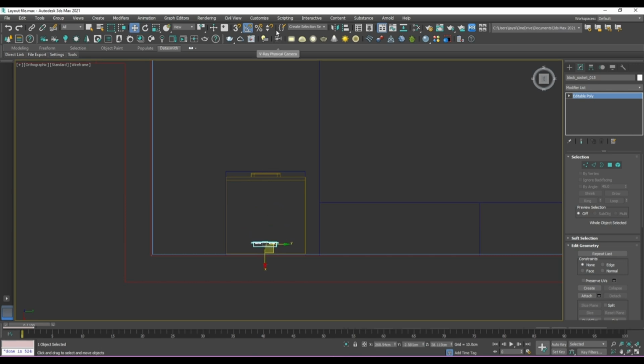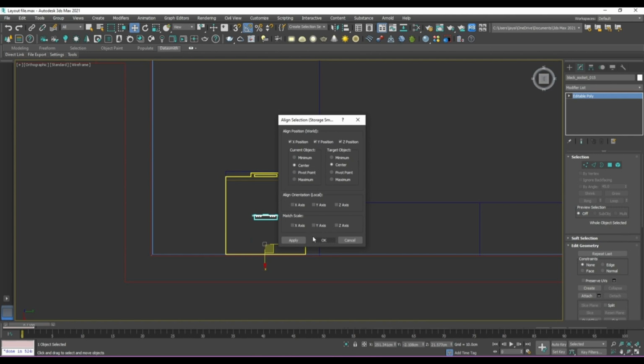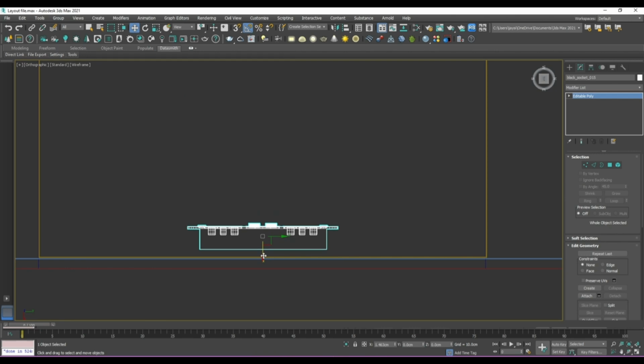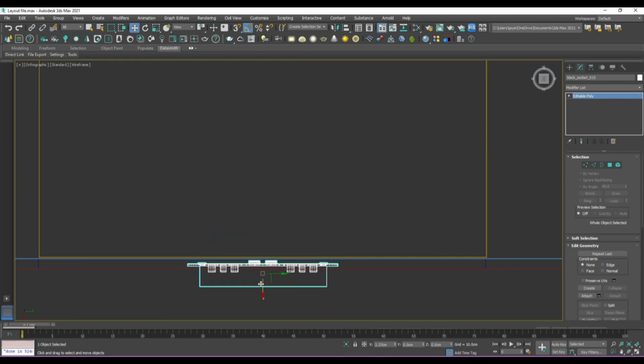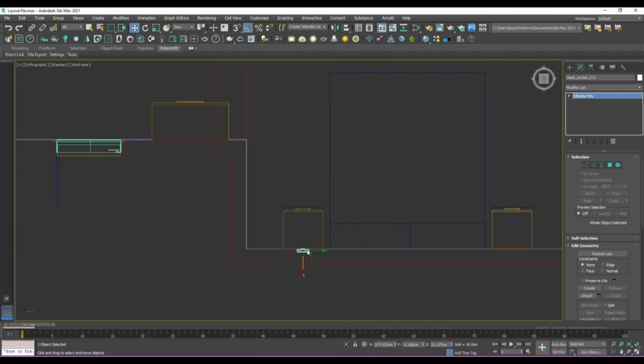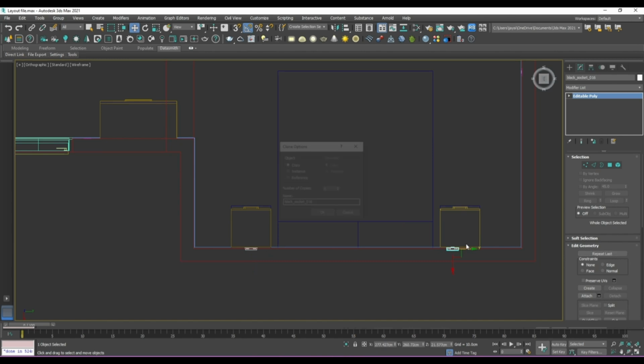So what you want to do, I want to get these in line with the storage unit next to the bed. So if you press align, go to there and center, and it will split to there. And just make sure we're nicely in line with the wall. If you do the same again and just drag it and just make sure it's aligned.